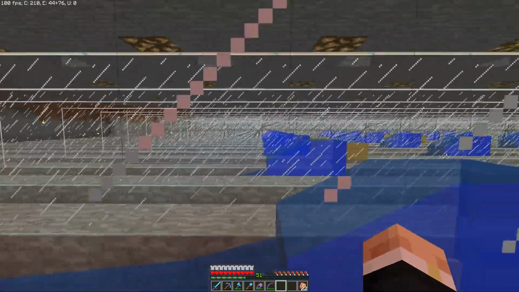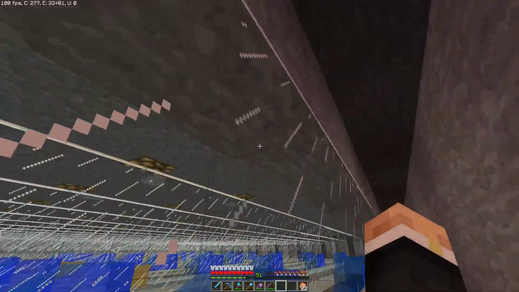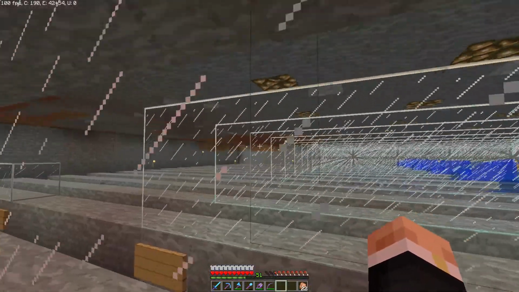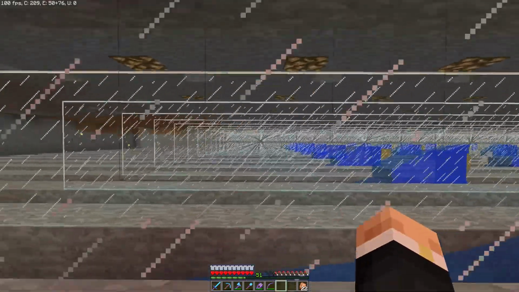Freaky. I like that, it looks really awesome. I think it's to do with the fact I've got connected textures on, which means we don't get these white lines here between each block. It gives it that effect.